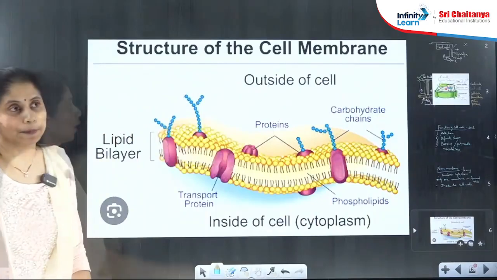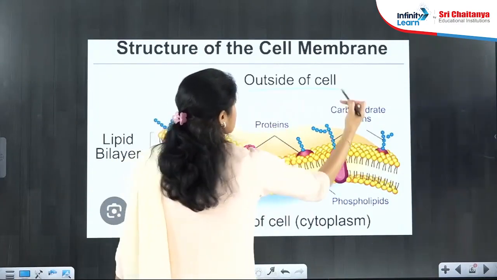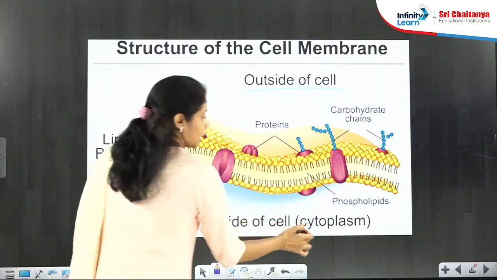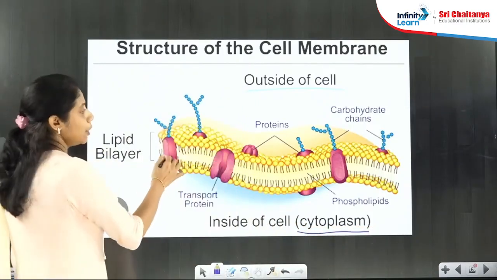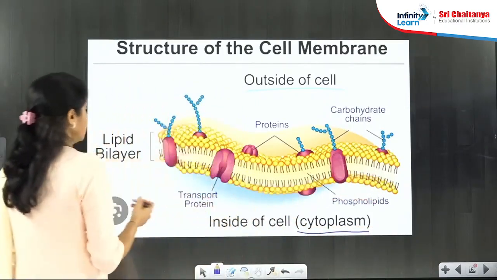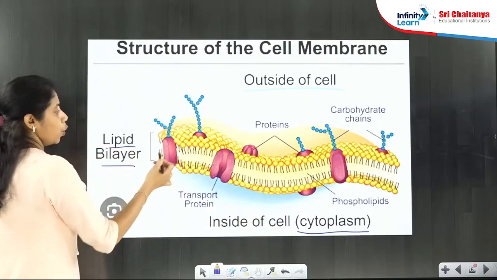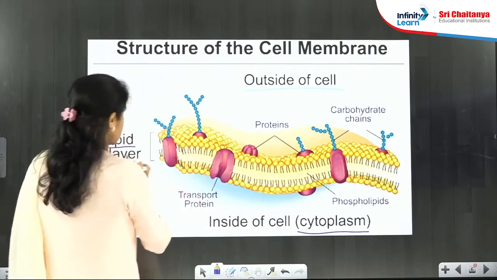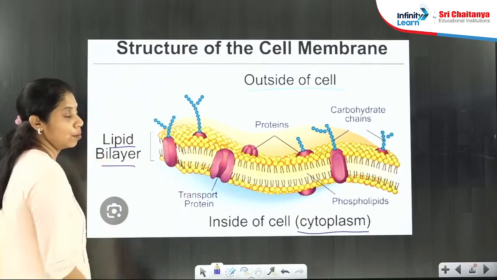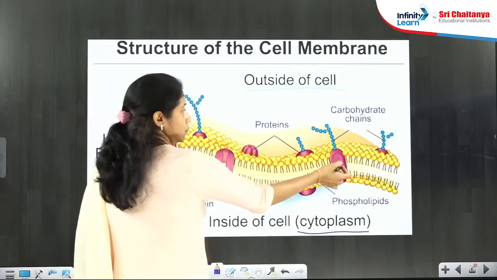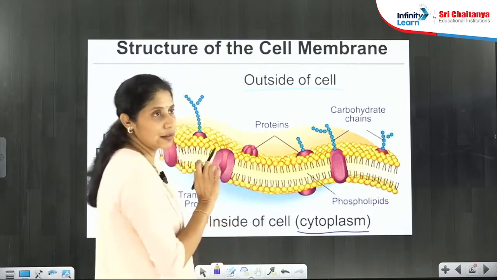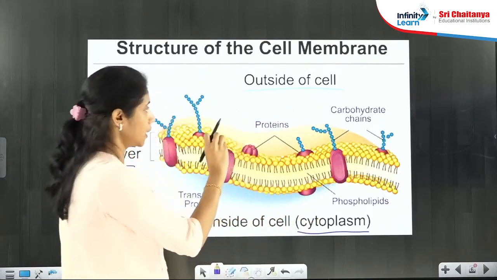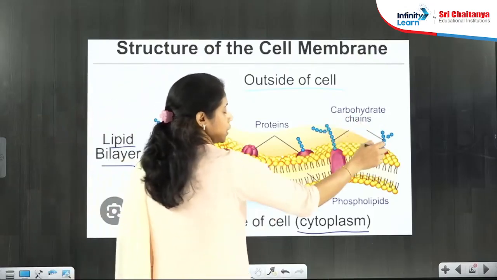It looks like this. This is the outside of this cell, and this is the inside of this cell where cytoplasm is present. And plasma membrane will be looking like this. This is the lipid bilayer. I hope all of you can see the yellow balls with two lines. That is a phospholipid bilayer. They are present on both sides. Then the red ones, you can see they are the proteins. And these blue chains are there, some hexagonal molecule-like structures. They are the carbohydrate chains.